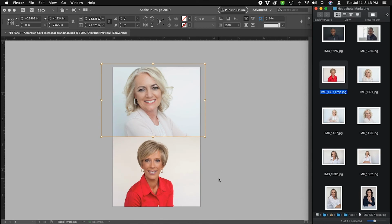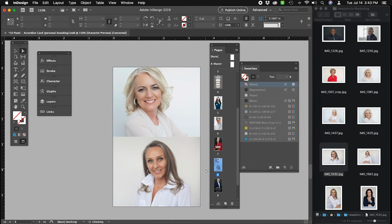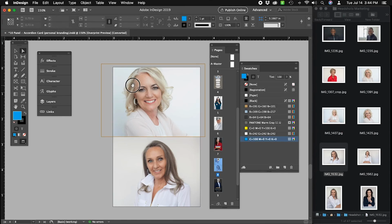Have them going in the same direction, it's kind of not really breaking up the look of this particular layout. So by having two images in here, one going in one direction, one going the other direction, kind of breaks up the design a little bit.